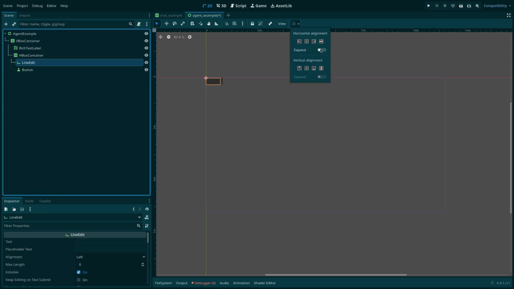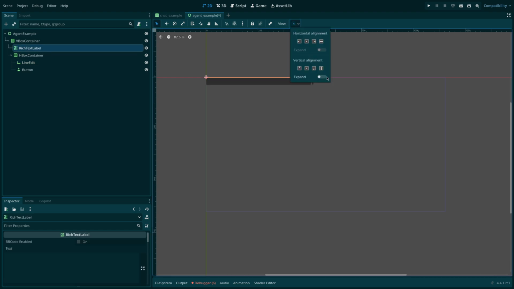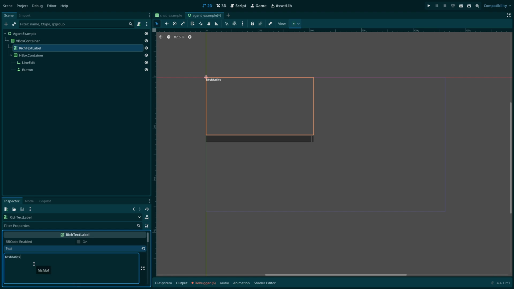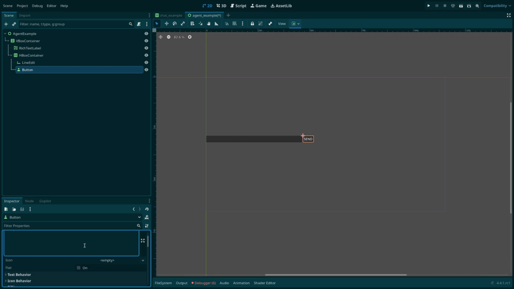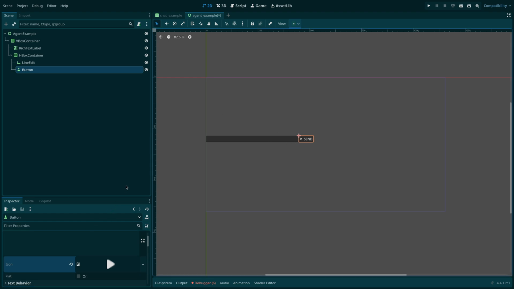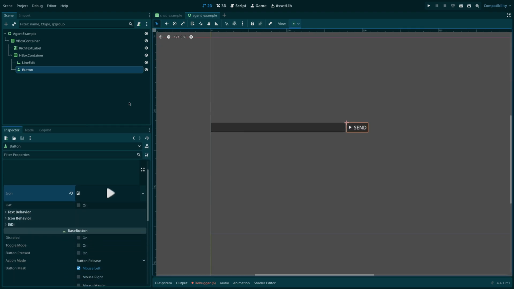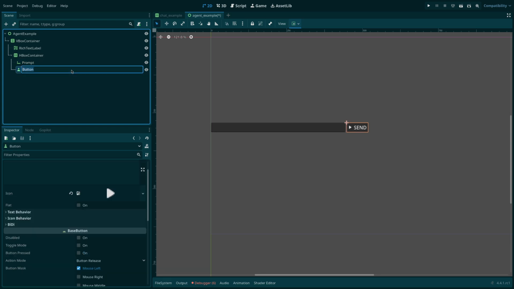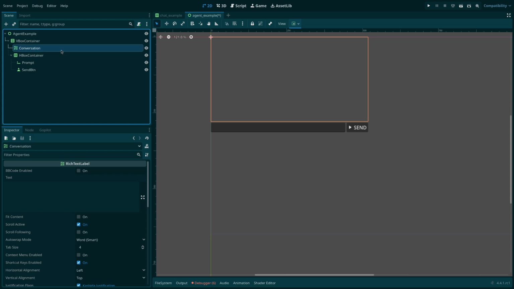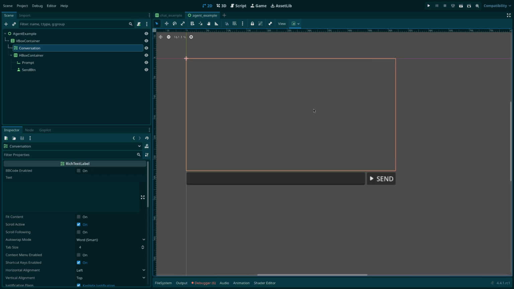Let's expand the line edit. Let's also expand the rich text label. So one's where we're going to see all of the responses. This send button is going to say send with the play icon like this. And now we can start, I think. Actually, let's rename this one to prompt like last time. Prompt, send button, conversation. So you now know it's mostly about the loop between thought, action, and observation, and then thought again, right? So we somehow want to paste all of these steps into this rich text label right here.